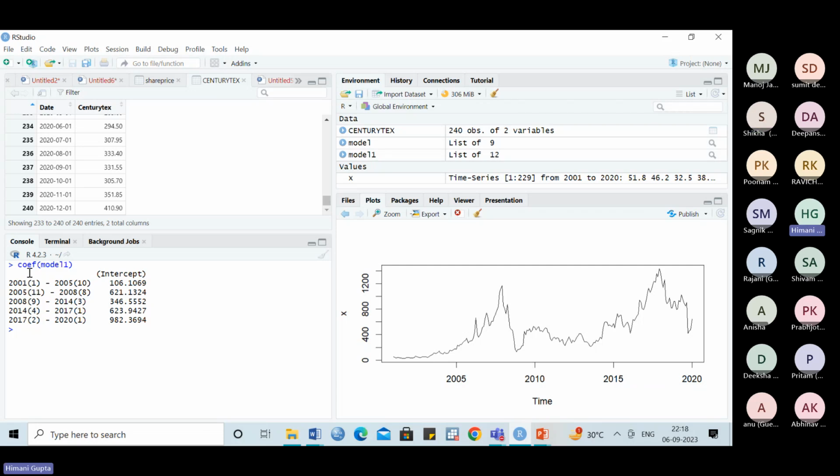The coefficient model will tell you what all breaks you should take. In the previous part, we checked whether I should take one break, two, three, four, or five, because 5 breaks were there. So the coefficient will give you the periods where you can take them. Now it's up to you. You don't have to believe blindly in this R. R is just a machine which is giving you the output. We have to validate it.